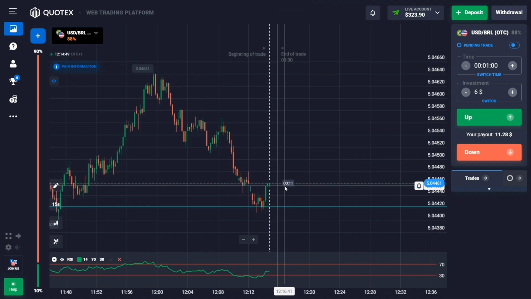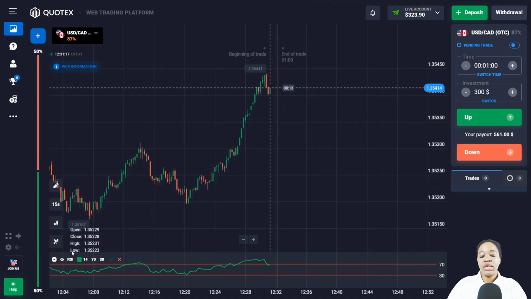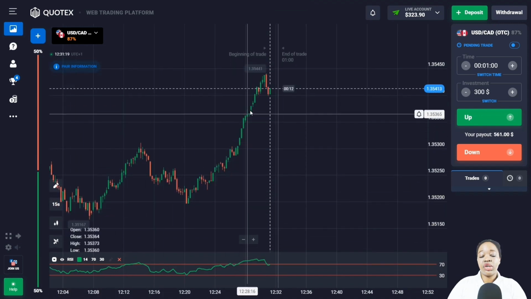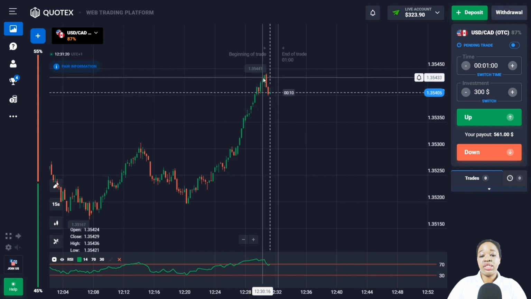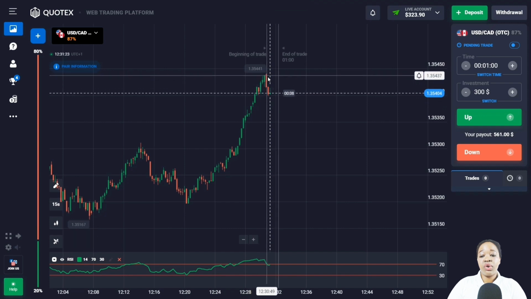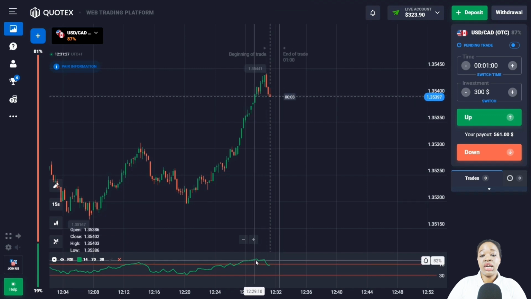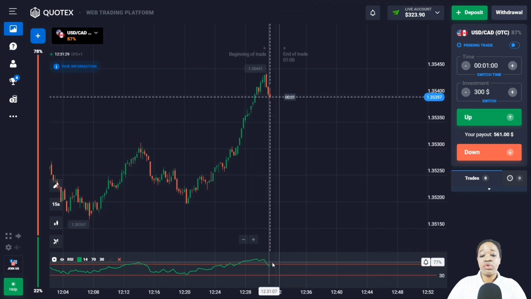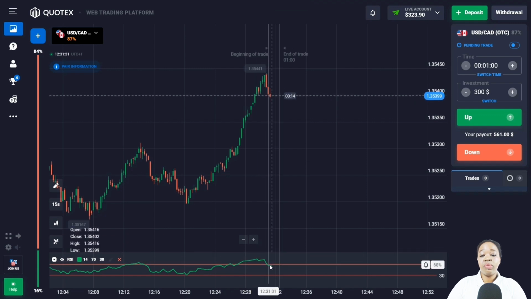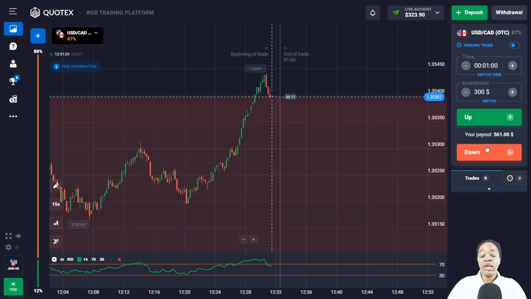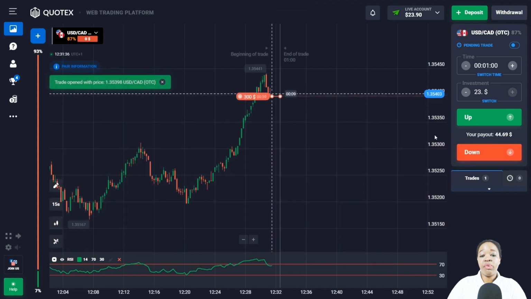Let me continue. So here you can see there was a good confident upward trend, and at this very moment you can see that the price has trended downward from a certain point. At the same time, I can also see that the moving average has turned down and is crossing the horizontal line marked 70 from top to bottom. So here I'm going to open a 1 minute short trade with a higher probability.